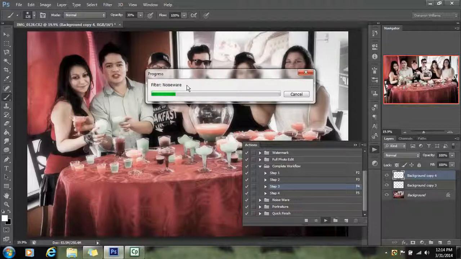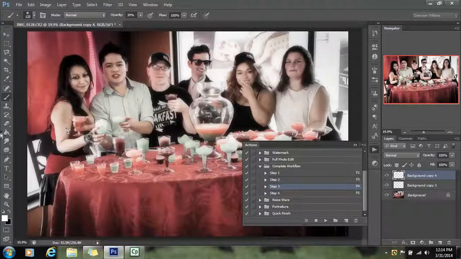And now it's running Noiseware, so all the noise that's in the picture is going to be eliminated, because Noiseware is one of the best noise eliminating software you can buy. So now everything looks really smooth.